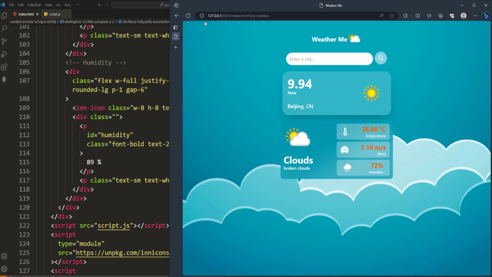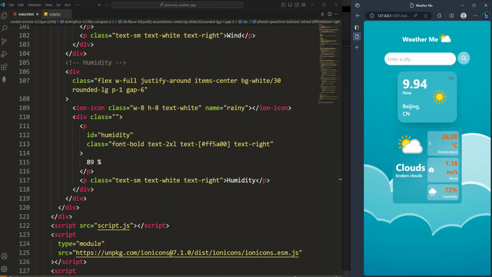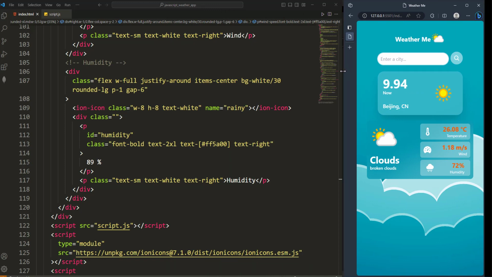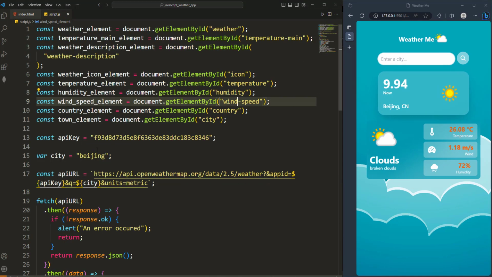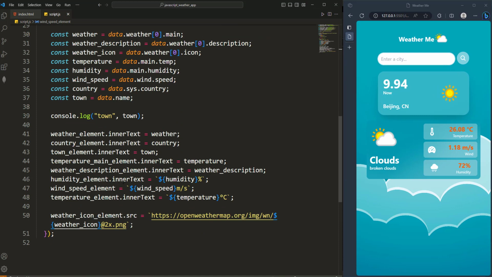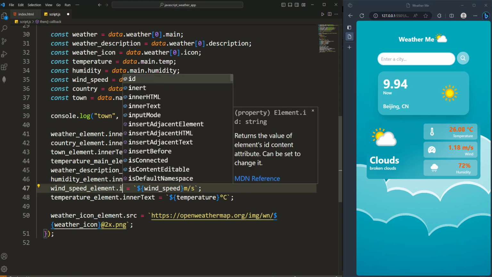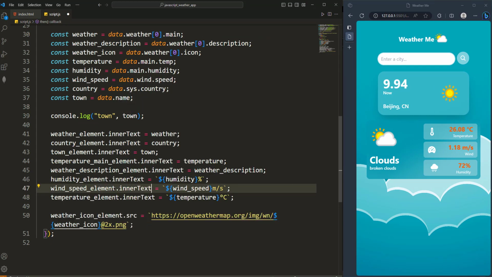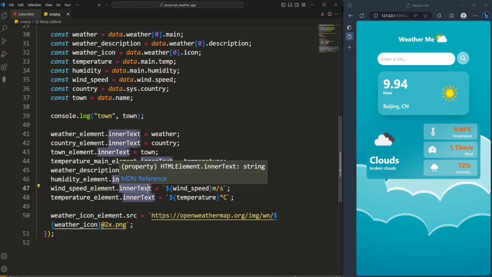Okay, it's quite obvious. I'm sure you already saw it, that I didn't bring the dot inner text from there. Okay, so that should fix it.